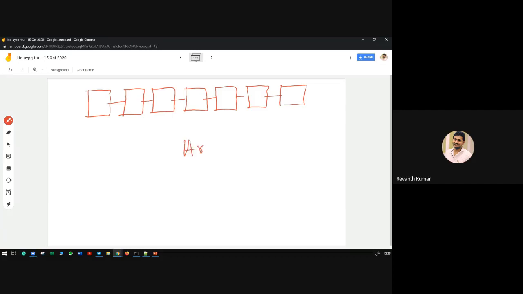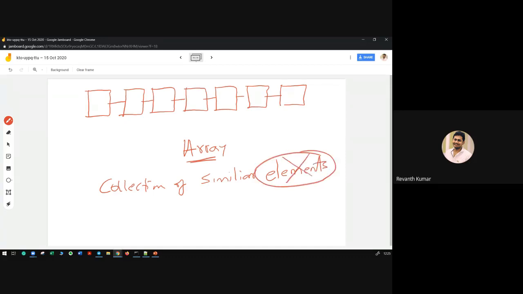Do you know the array? What is an array? An array is a collection of similar elements. Will you agree? And what are these elements here? It is not elements, it is blocks. Means the data type that is used to store blocks is an array.